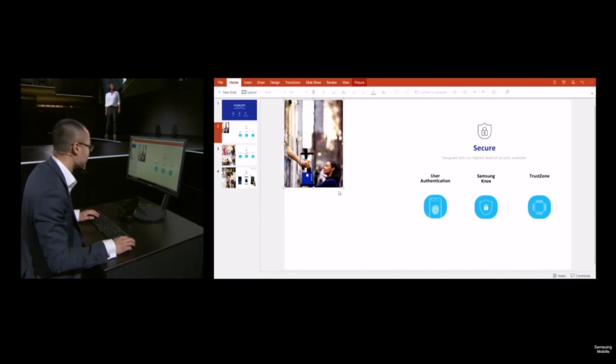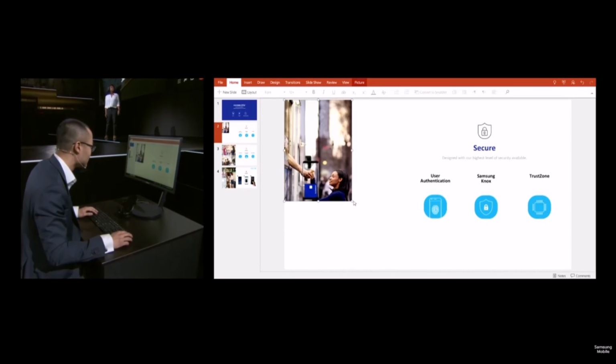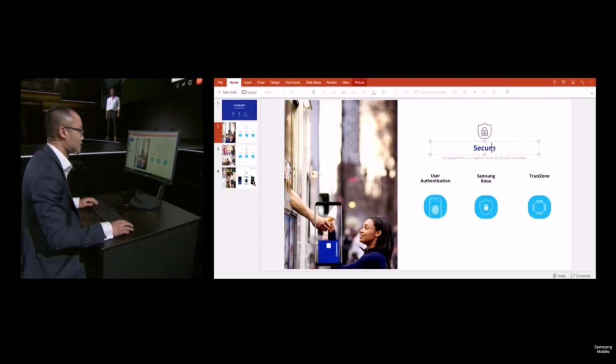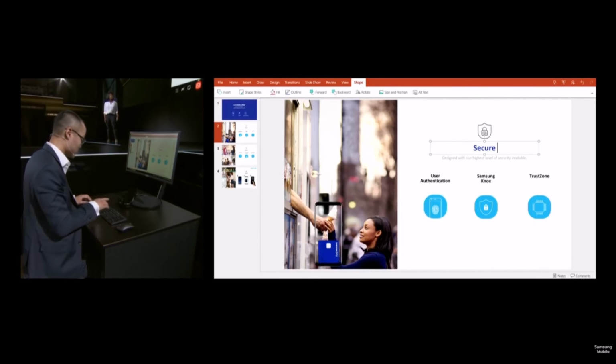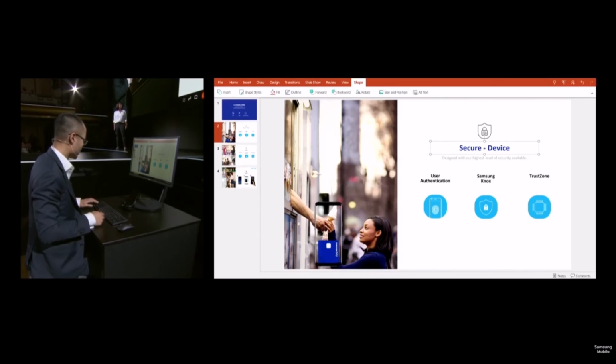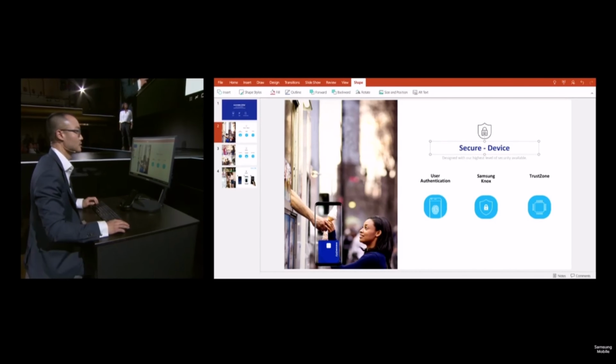I can also resize this image here so it fits better on the slide. Let's say right there looks good. I can also use a full external keyboard to edit the title. And now I can simply go Control-S to save the presentation.